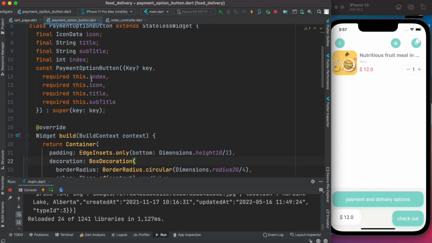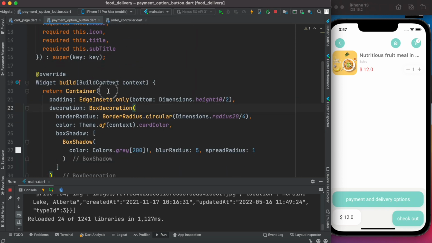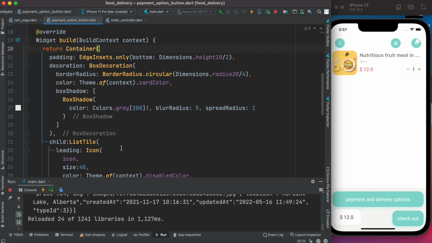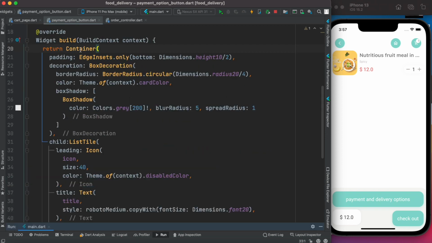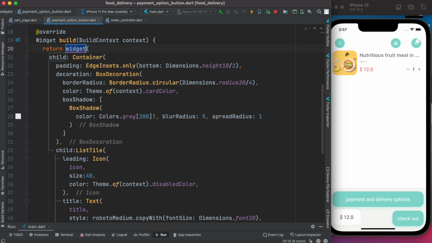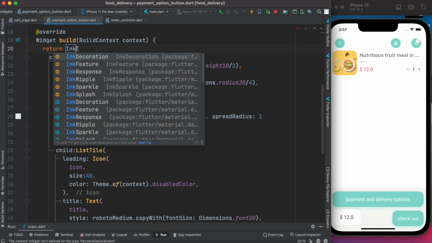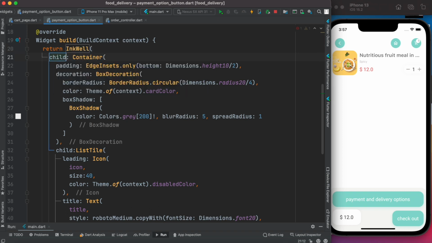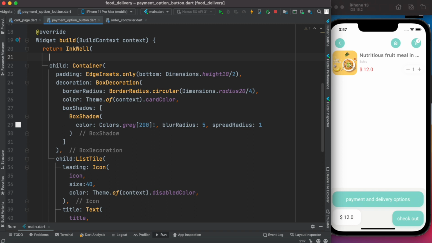Now over here we do have payment option. So this is the container. Now we want to wrap it around a widget, and we'll call it inkwell. Okay. Now over here we want to pass index and grab it on the ontap event.